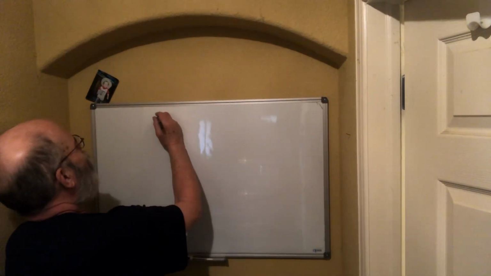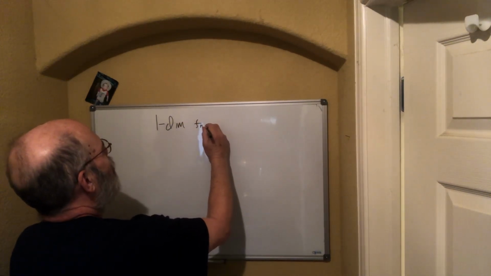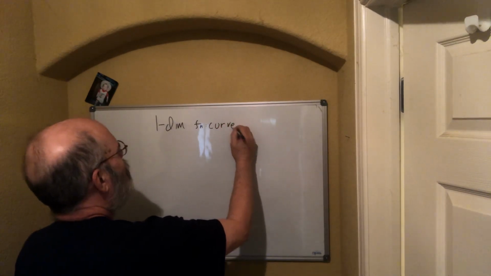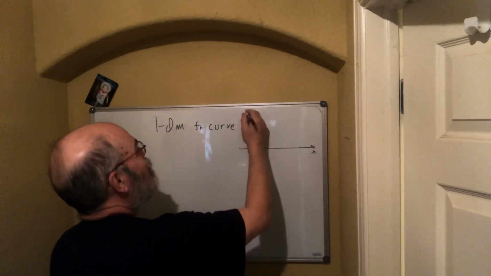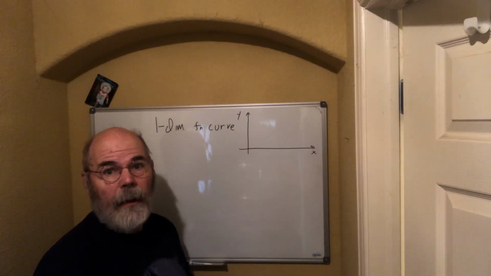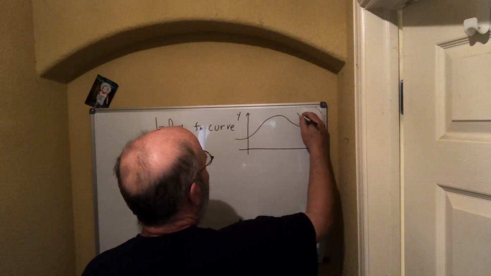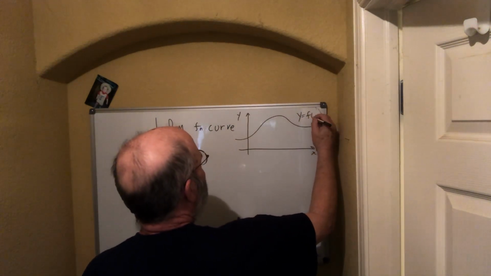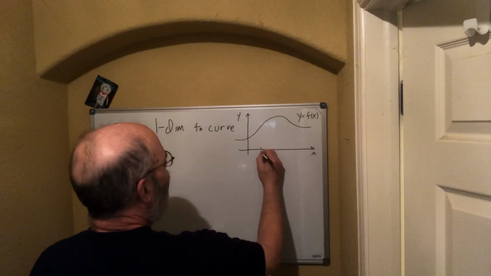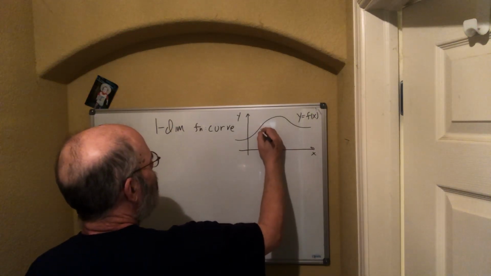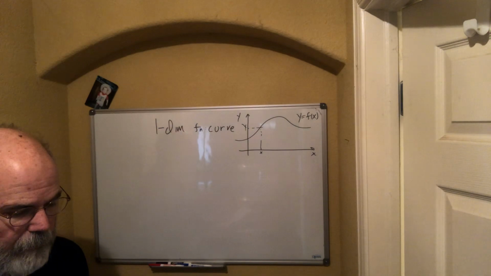Okay, so recall that in one dimension, a function is a curve. That involves an x-axis and a y like that, and then a function is a correspondence between the two of them. All right? So if I were to draw a graph of a set of points determined by a curve, each point x gives us a point y, and there's the function, right?